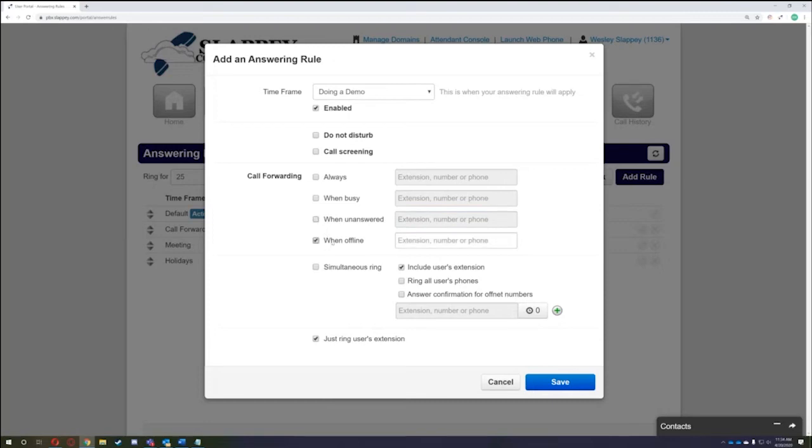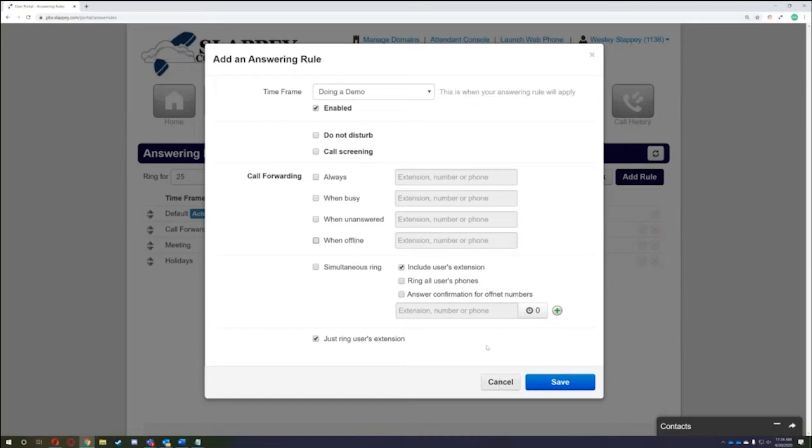And then the fourth one right here, which is went offline, that means that your phone or your soft phone can't connect to the phone system. So if you want what we kind of call automatic call forwarding, because maybe the power is out, maybe your internet's out, or your phone's just having a problem for whatever reason, you can have it automatically call forward somewhere. And that can be an internal or an external number.